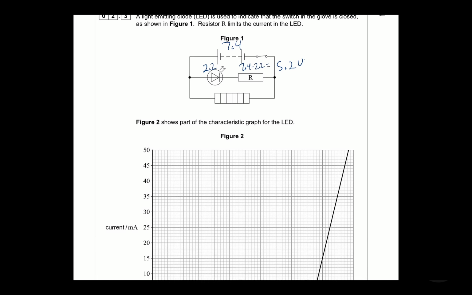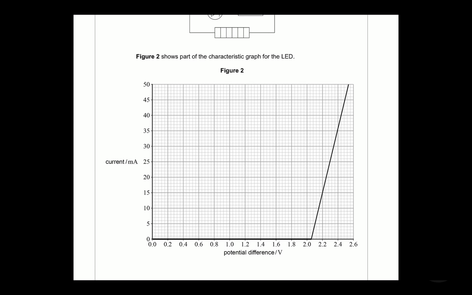Okay, so, oh look, I've got a graph that has current and voltage on it. Well, the potential difference in my LED is 2.2. Oh, and that's really convenient because it looks like it's right on that line. And that's 15 milliamps. So the trap there is milliamps, or even just not realizing, oh, hey, I should read the graph. So just be careful.